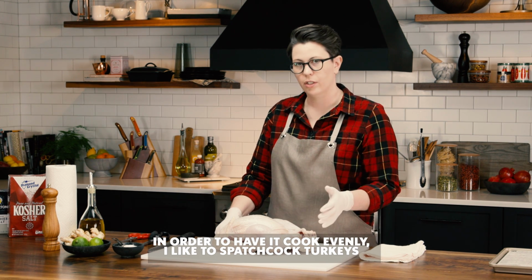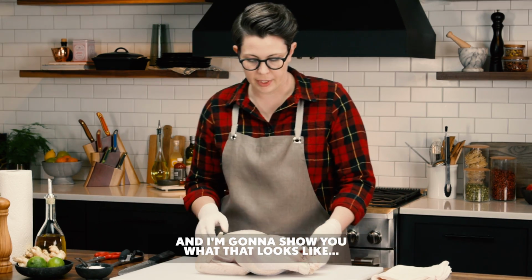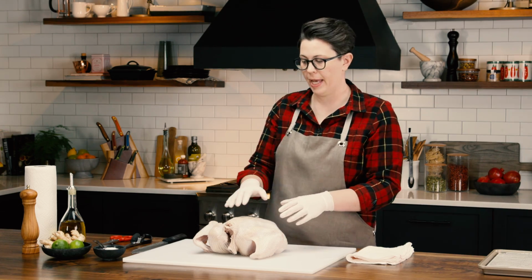In order to have it cook really evenly, I like to spatchcock turkeys. And I'm going to show you what that looks like. Spatchcocking means just to remove the backbone and flatten it out so it roasts evenly. I'm going to go ahead and pat it dry again.